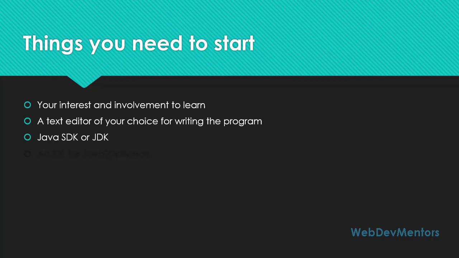So I'll be doing a different video in order to download it and install it and also set up the JDK for use. And apart from this, there's an optional thing, the IDE for Java. You can download and install an IDE for doing the program in a very fast manner. It is useful to use an IDE. And of course, I'm going to do a lot of videos with the IDE because the reason this series is put forward for Android application development. So Android application development needs you to have an IDE like Eclipse or Android Studio. So we'll be doing some videos to get you through how to use an IDE. So you need an IDE, but it's optional. You can use a simple notepad and SDK as well for Java.